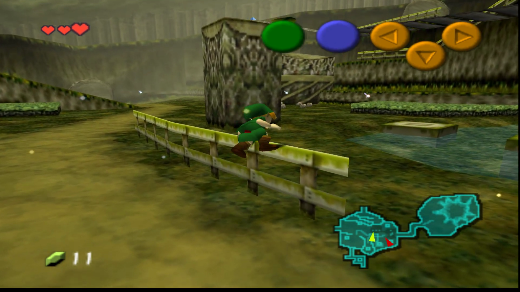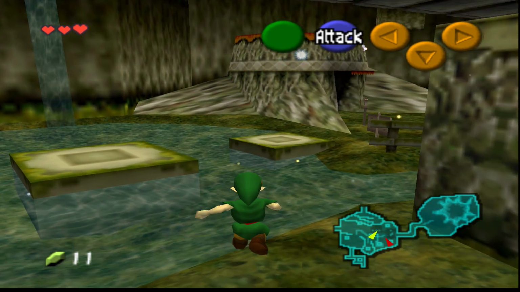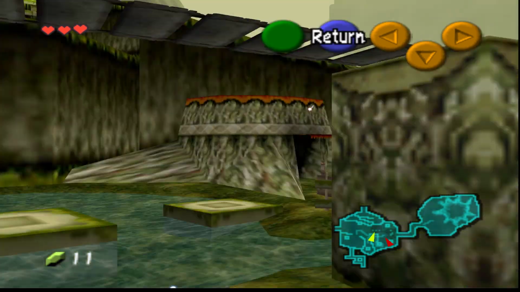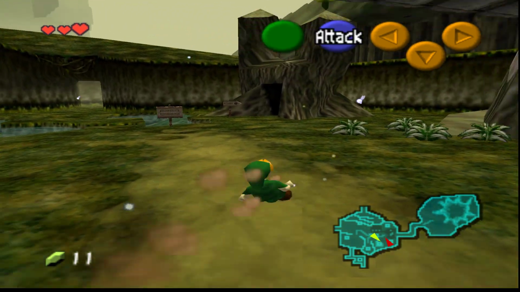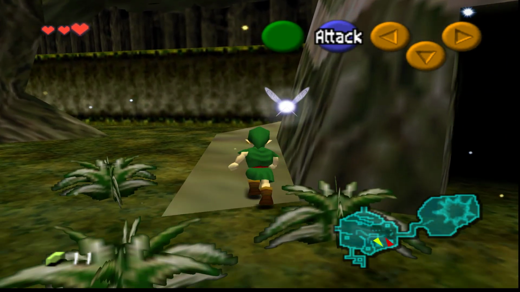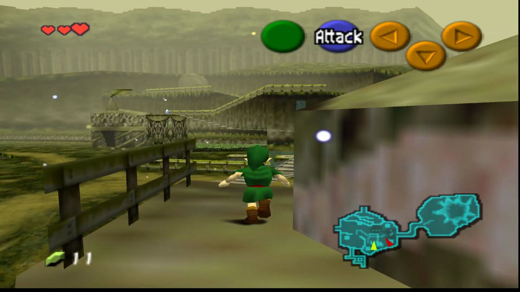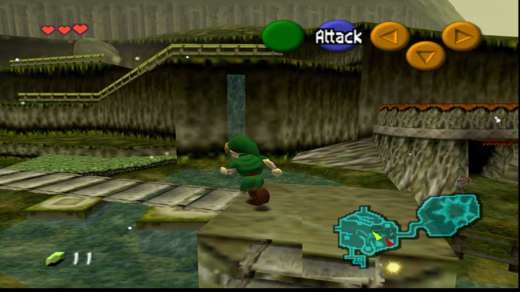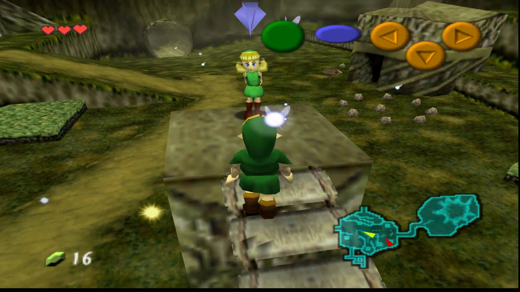I think you can make the jump from here though, actually, so I'm gonna try it. Nope. Maybe I have to actually grab the thing over there. I'm sure a high-level speedrunner could figure out how to make that jump, but I'm not quite on that level, so we're gonna take the normie route. And look, we're rewarded for our exploration efforts.